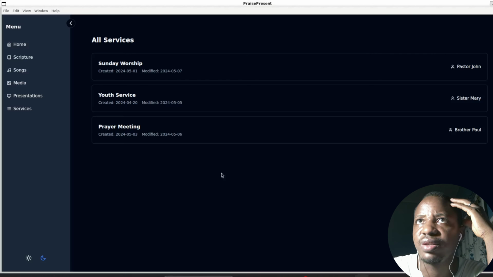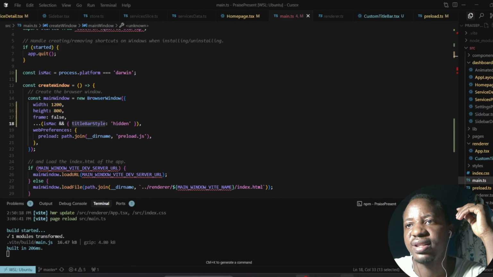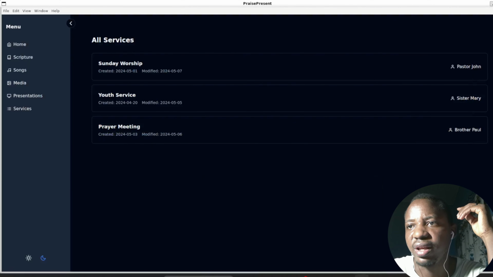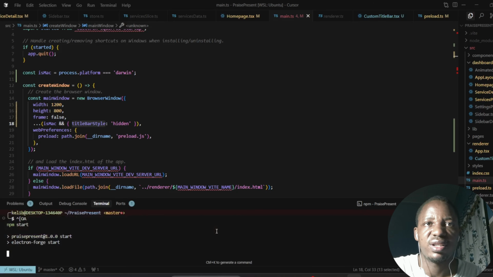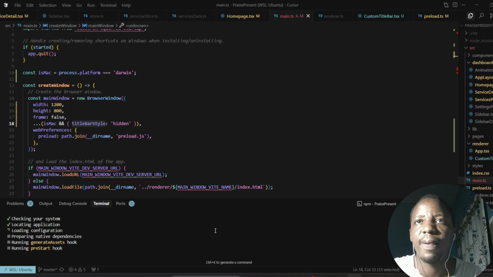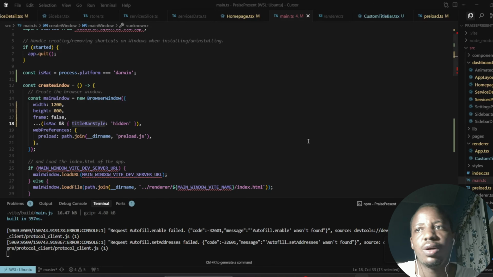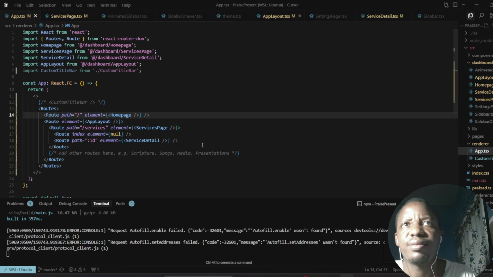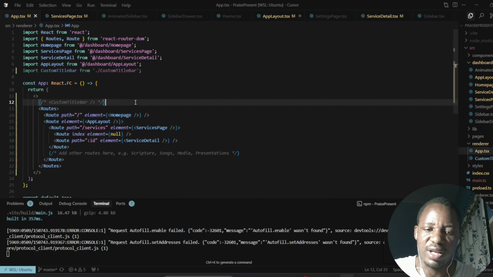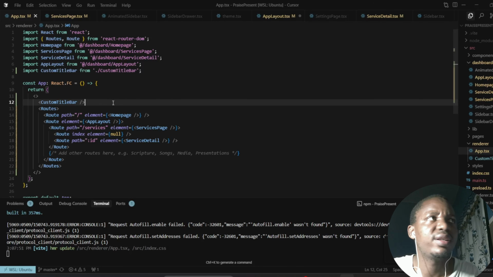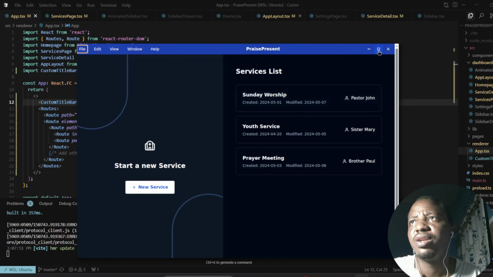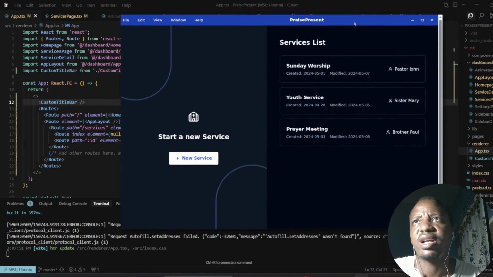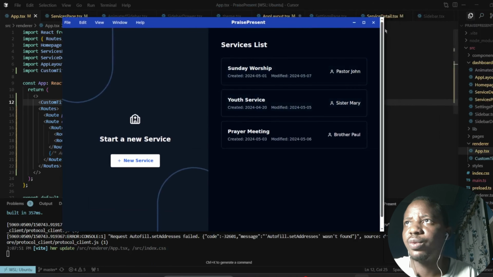This will not change immediately. I'll have to restart the application for the changes that we made to take effect. And one more thing, as I'm restarting the application, I also have to import the custom header that I've created here, and finally we have something like this. So currently this is what the application looks like. It still has quite a long way to go. We still need to make some considerable changes to it.